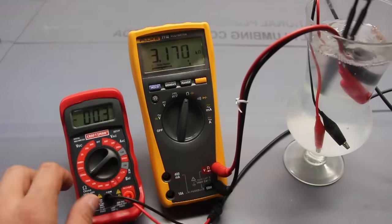Not only do you have to be careful not to touch the probes, or careful where you put the probes, especially if it's in close quarters with high voltage or high current components, you also need to be careful because this multimeter may not support that rating. This is 10 amps, but very carefully, as I pointed out earlier, it says only for 30 seconds max, and I wouldn't even go for that. I have no idea what the amperage rating on that is.